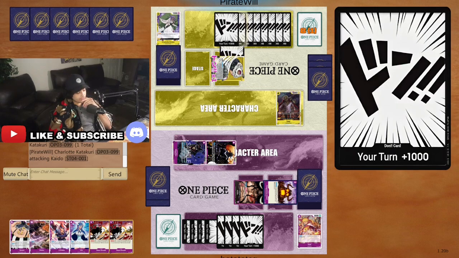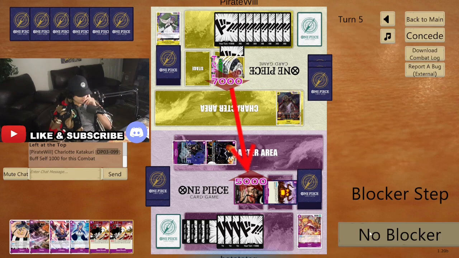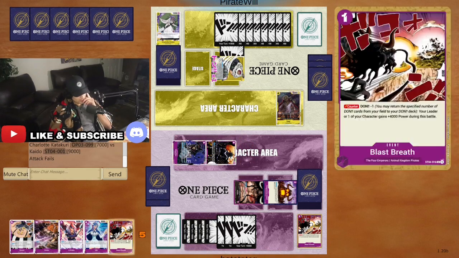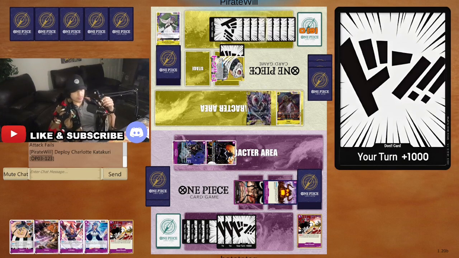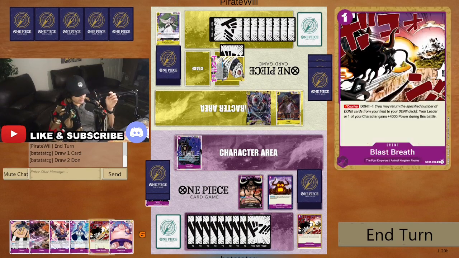Hopefully it's a Lin Lin. But I think we... Damn, because the Blast Breath, I still don't have Kaido. Anyways, I wasn't going to play Kaido until he plays his Big Mom. Yeah, there's Katakuri. He's going to eat my King. That's not too bad. I'm not going to lie. That's not the worst thing that could ever happen to us.